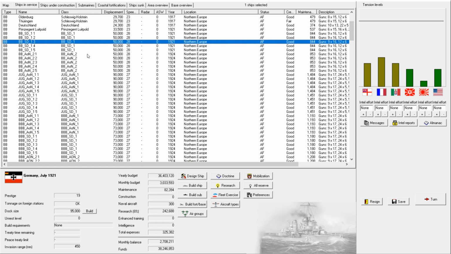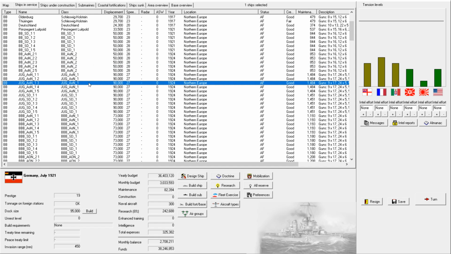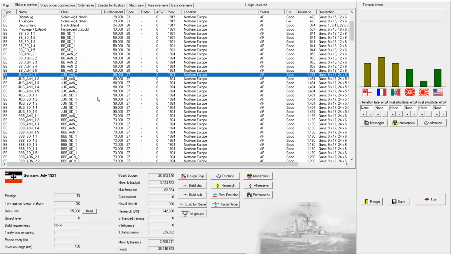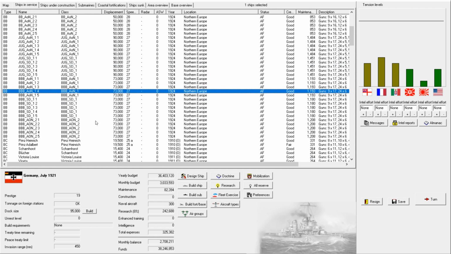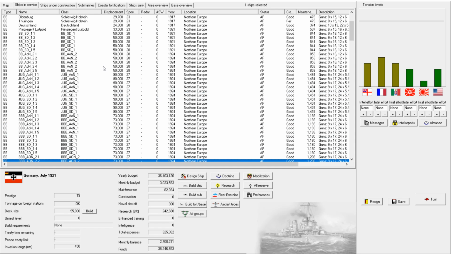So we have some 50,000 ton ships, same as what we ran last time. We have some 90,000 ton ships, and we have some 73,000 ton ships, all of which were run through the wringer to see how they work out.